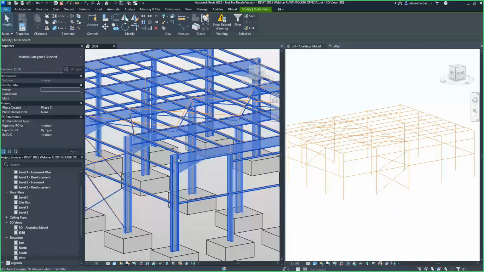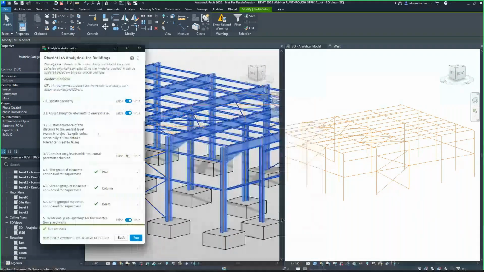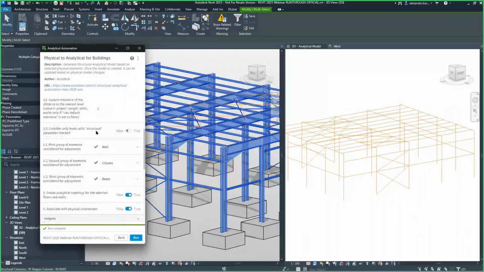So what I can do is there is another option that can help with this, and that is called consider only levels with structural parameter checked. So I can check this on, and all of my analytical lines will adjust to any level.